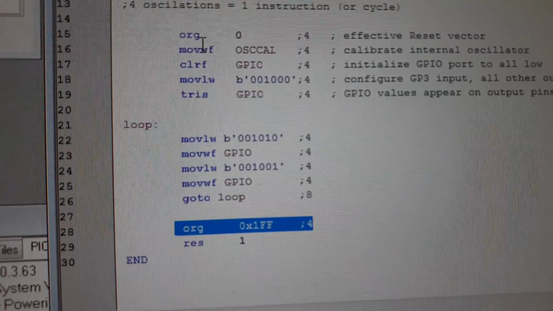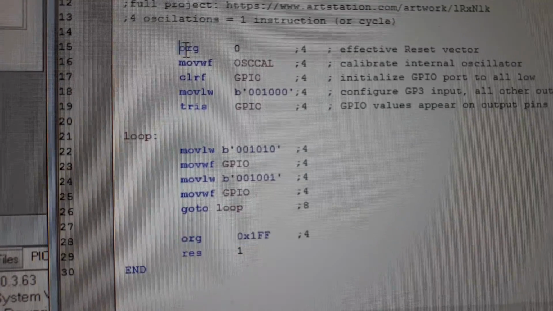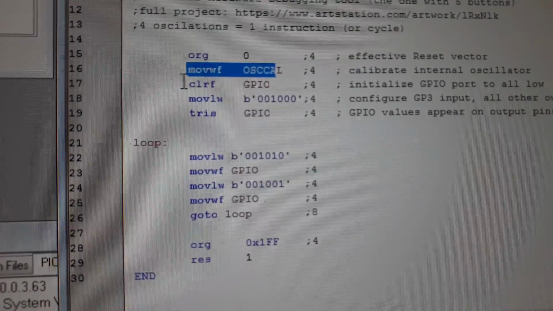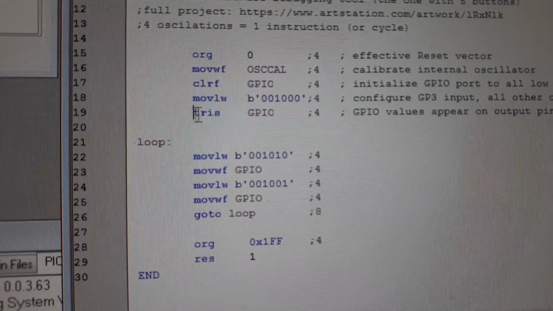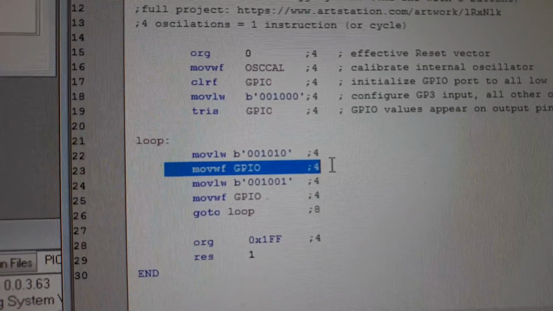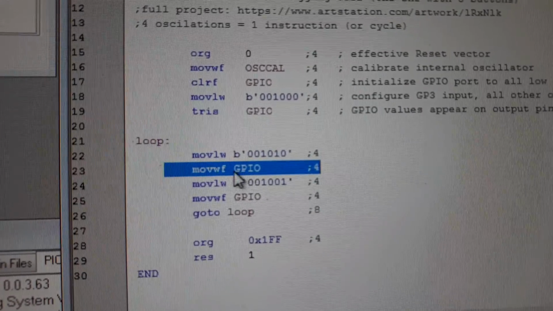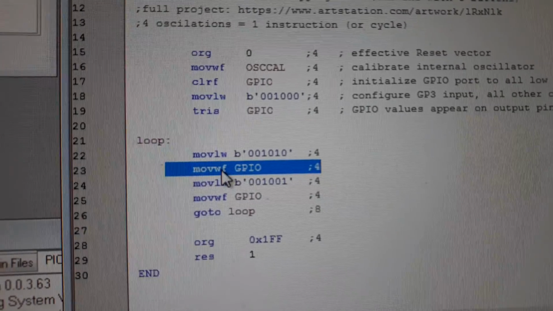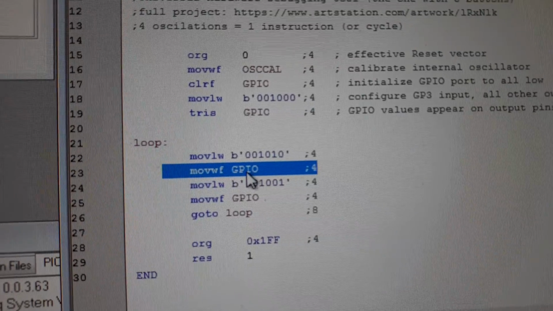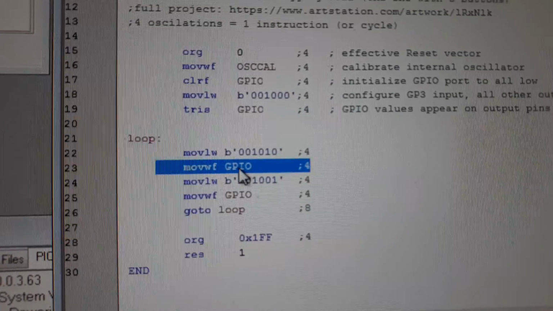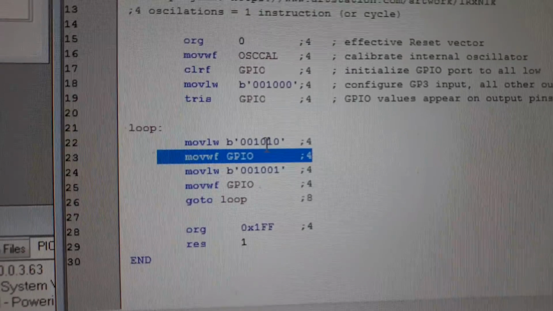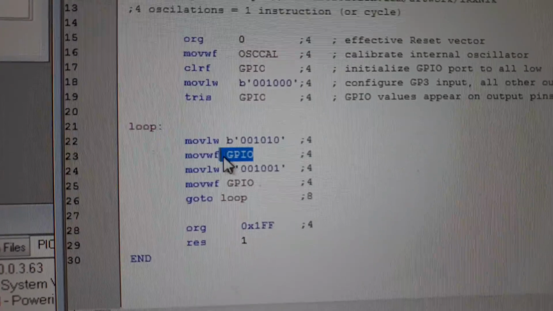So this is one instruction, 2, 3, 4, 5, 6, 7, and the 8th, and when it pushes this number into the file at this address GPIO, then the LED is lit up.